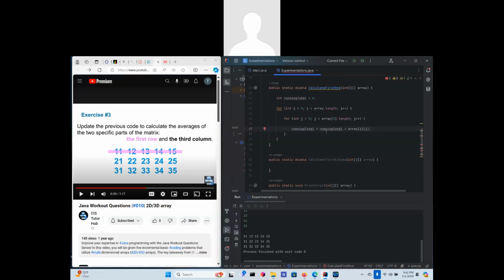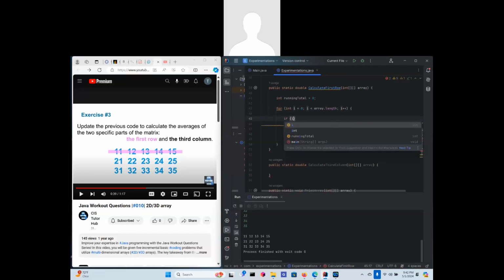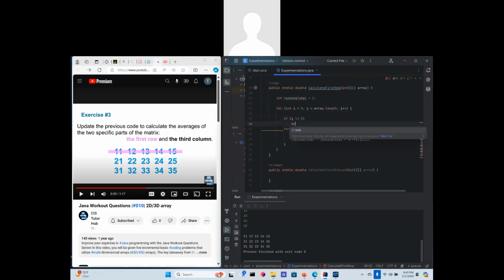And then when we want it to stop, I don't know, whenever this changes, right? So probably something like if j is equal to n, break.